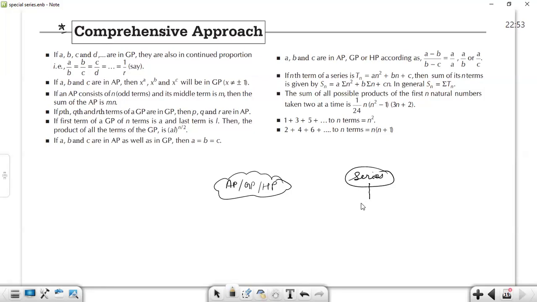A series of known AP, known GP, known HP sequences. There you have to observe the given sequence and think of an idea to make the general term, or to do something relative. And also questions are asked from AM, GM, HM. They are important.